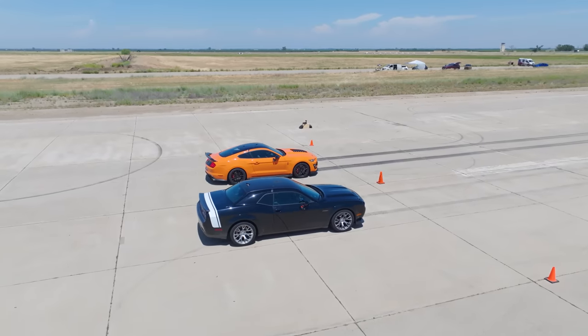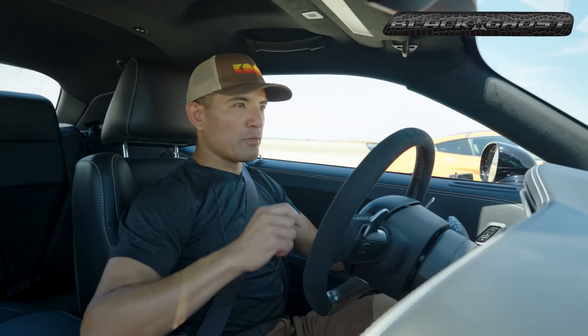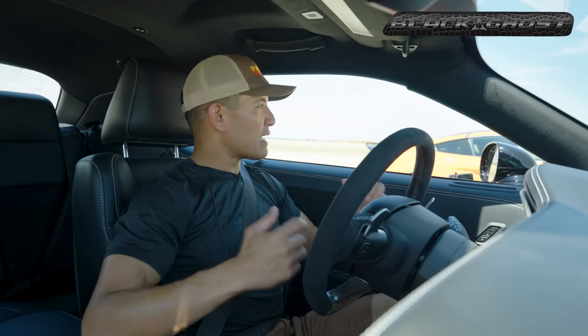All right, we swapped cars. I am in the Challenger Black Ghost. I love the way this thing looks, I love the power the engine makes. I'm going to use the launch control — let's hope this thing can pull out a win. The Challenger is a really cool vehicle, it's just not as modern feeling as that Shelby. Let's give it our best. It's like slipping back into a favourite old suit — I absolutely adore this car. We've done 25,000 miles in it since we bought it. I'm following exactly the same setup as Jonathan, using the launch control: left foot on the brake, right foot on the gas, everything in track apart from the suspension, which we soften off a little because of the bumpy surface. I should win, but I'm feeling the pressure.